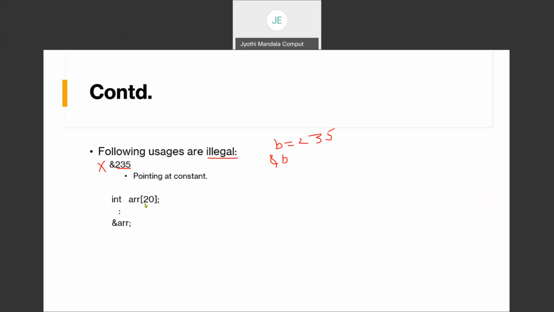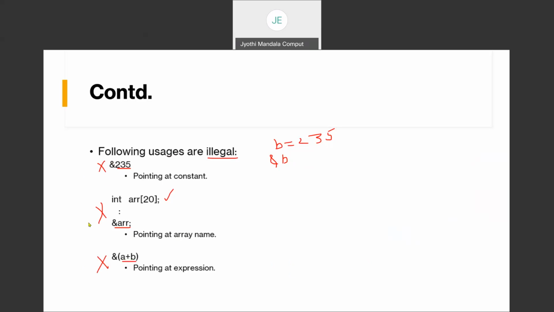And if you declare int arr of 20, then this is okay. If you have declared like this, this is okay. And ampersand of arr of 0, ampersand of arr of 1, ampersand of arr of 2, like individual array elements, ampersand can be combined with them, but you can't use it directly on the array name like this. Pointing directly to an array name cannot be used. This is also an illegal statement in our C programming language. And one more thing, if you are combining it with some expression, it's also illegal. You cannot use this ampersand symbol with an expression.